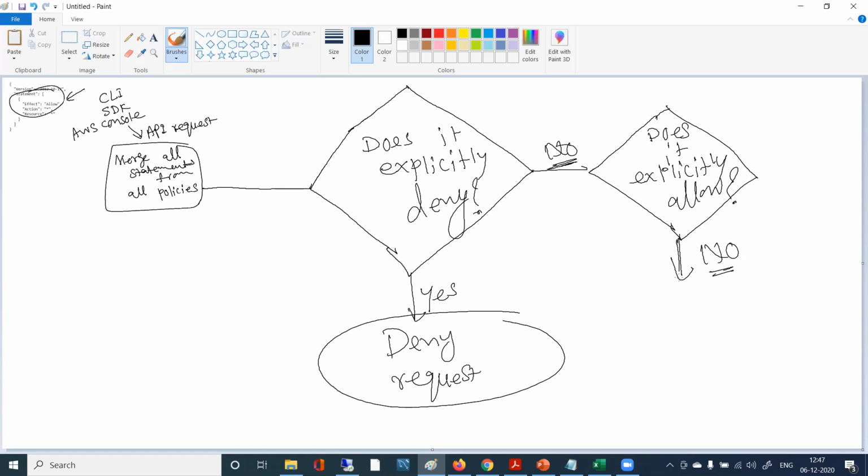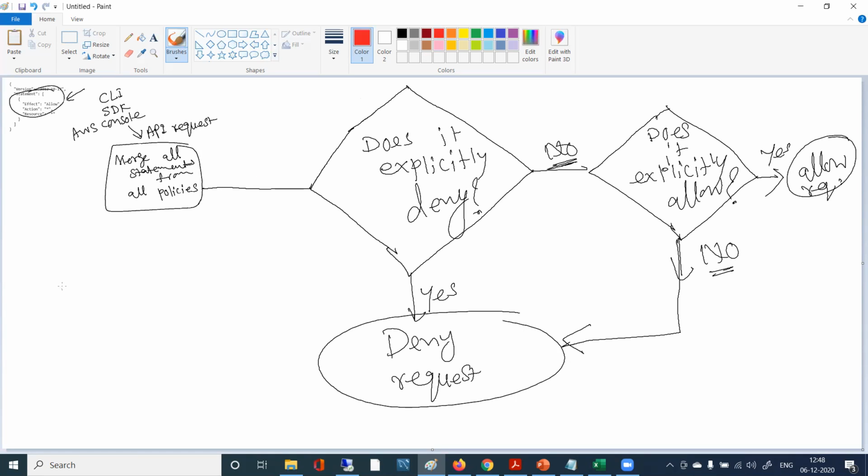It will again deny the request. So if it is explicitly not allowed, then it will deny the request. If it is explicitly allowed, yes, then it will allow the request. Right? So this is the flow, how the policy is evaluated.